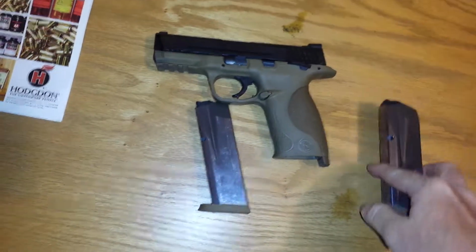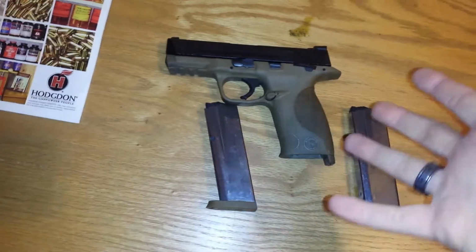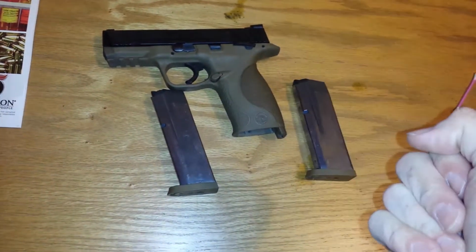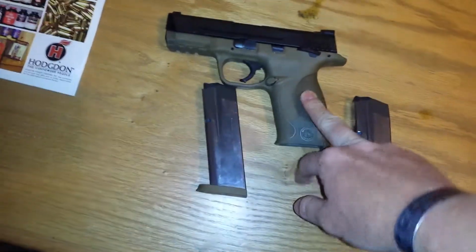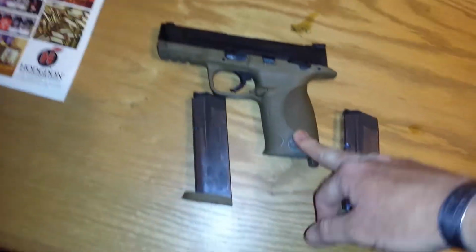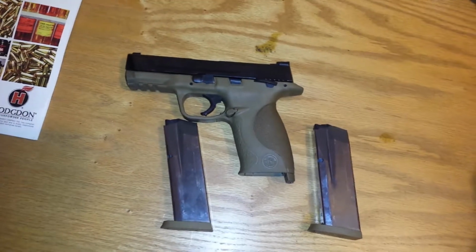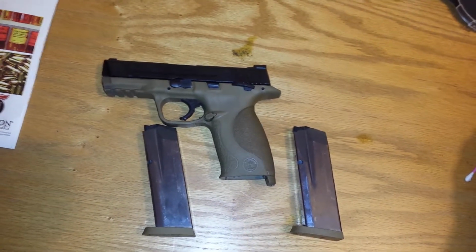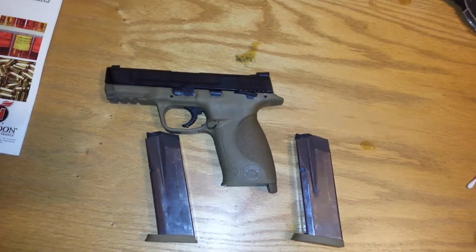Whenever you get it, I don't have the box on me right now, but it comes in a nice hard case, and it comes with 3 different back straps. I've got the large on mine. It also comes with a medium and small. That's standard, it'll always come with 3.